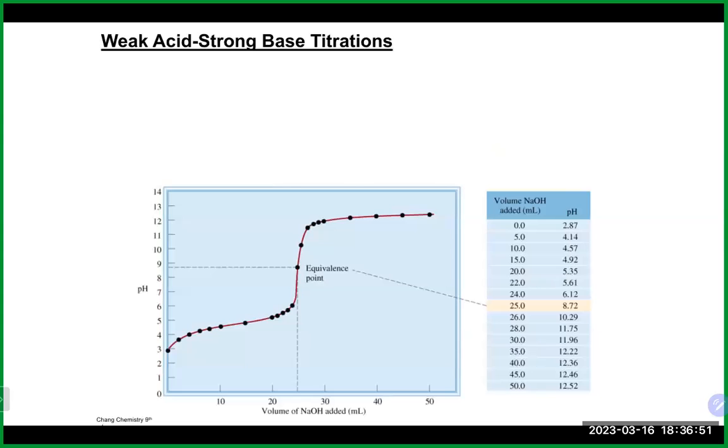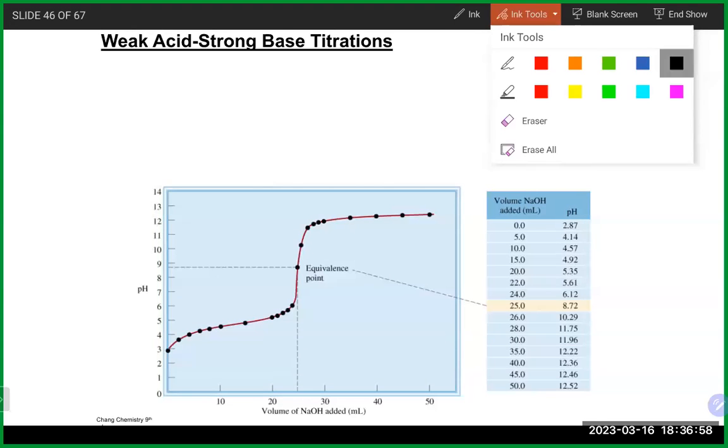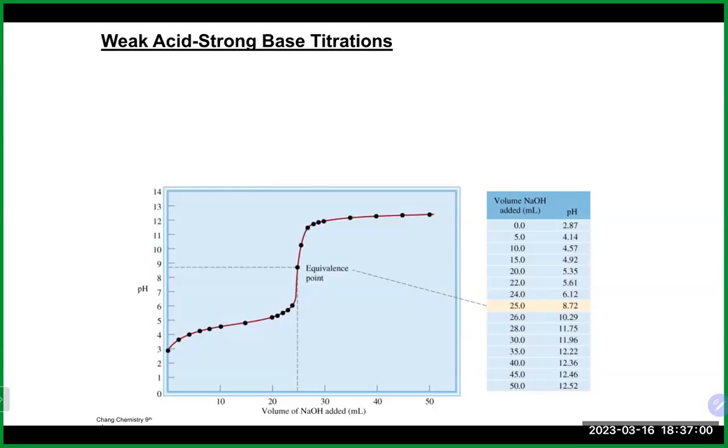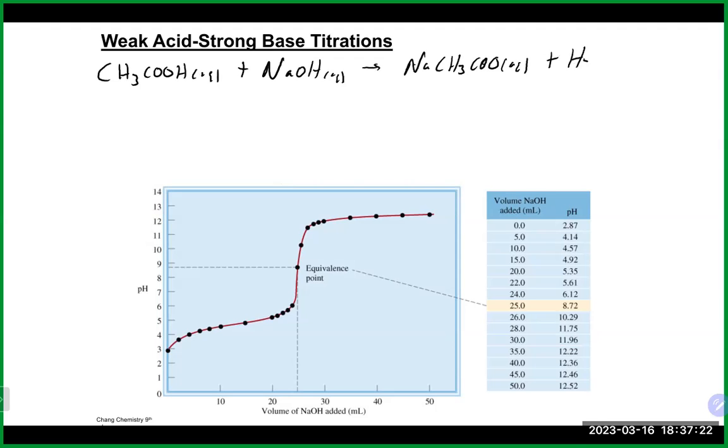So we're going to talk about titration of a weak acid with a strong base. And it is a little bit different how we sort of handle this. So we're going to look at acetic acid, which is everybody's favorite example. So we'll do some acetic acid, which is a weak acid. Going to react it with some sodium hydroxide here. Going to give us a little sodium acetate on that double displacement and a little bit of water action happening here.